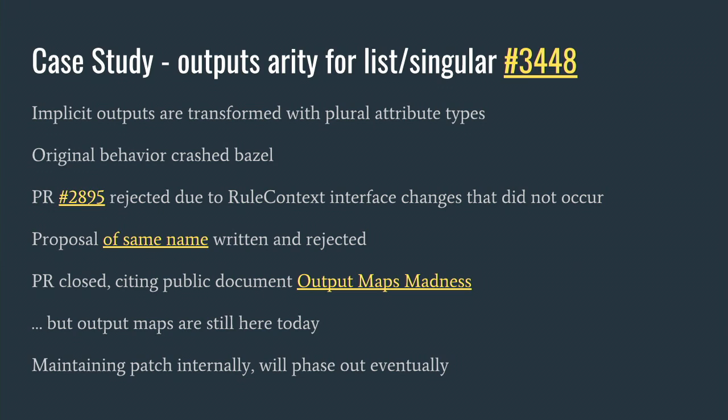And we eventually came down to something where we were referred to an output maps madness document that was originally written by Dimitri. So thanks, Dimitri. My only concern here is that sometimes there seems to be a dissonance associated with a request's validity and the fact that, well, we've got crashing behavior or behavior that you insist is bad but can't be moved in or out of the Bazel ecosystem.